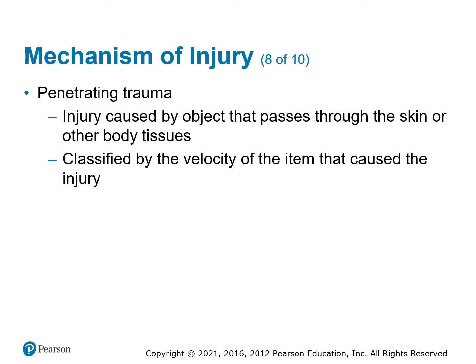Another type of mechanism of injury we're concerned about are penetrating traumas. Anything that went through the body and caused damage as it went through. So we're looking for how much force it went through with, what kind of object it was. Was it a bullet? Was it a knife? Was it a piece of rebar? And how deep did it go?